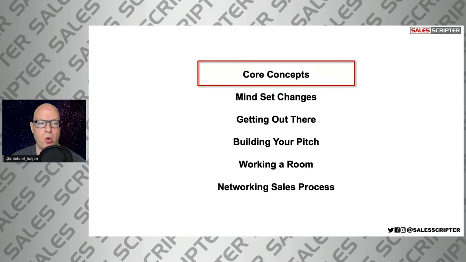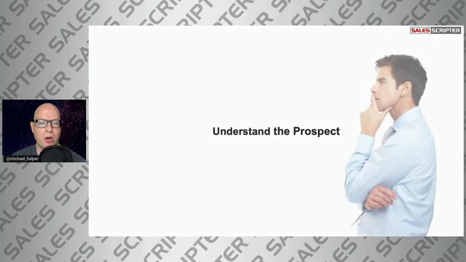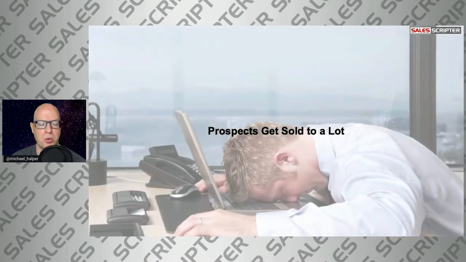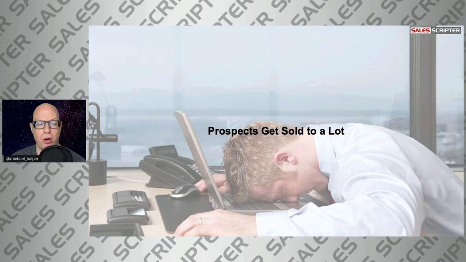Let's get started with some core concepts. As in other training modules, we always start by trying to understand the prospect to improve our ability to communicate and make better decisions. So let's start by understanding the other people at events — by understanding them better, we improve our ability to communicate. The first thing to understand is that the people you meet at events may or may not be a prospect for you, but they're a prospect for somebody and they are getting sold to a lot. If you go to an afternoon networking event, it's very likely that the person you meet was called and emailed all throughout the day by other salespeople.